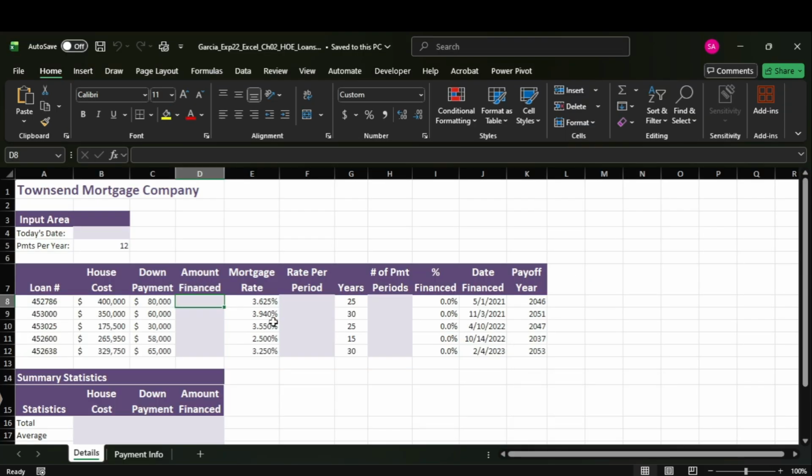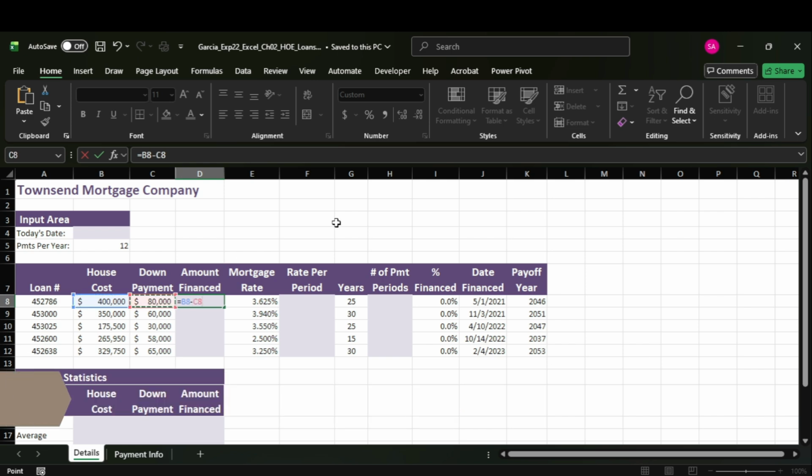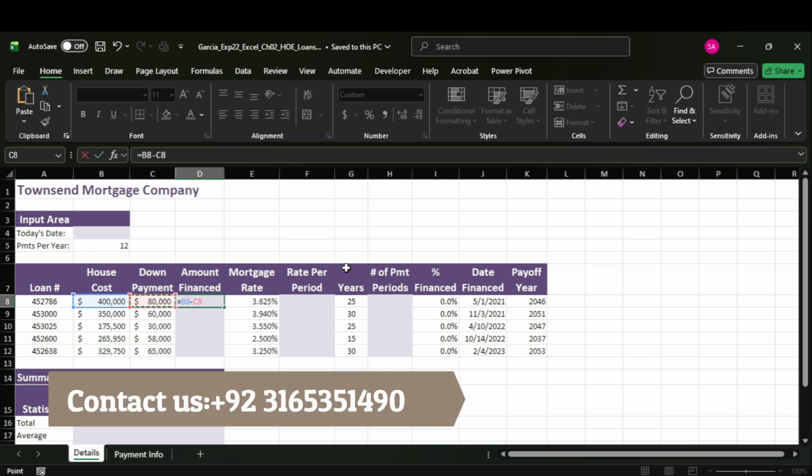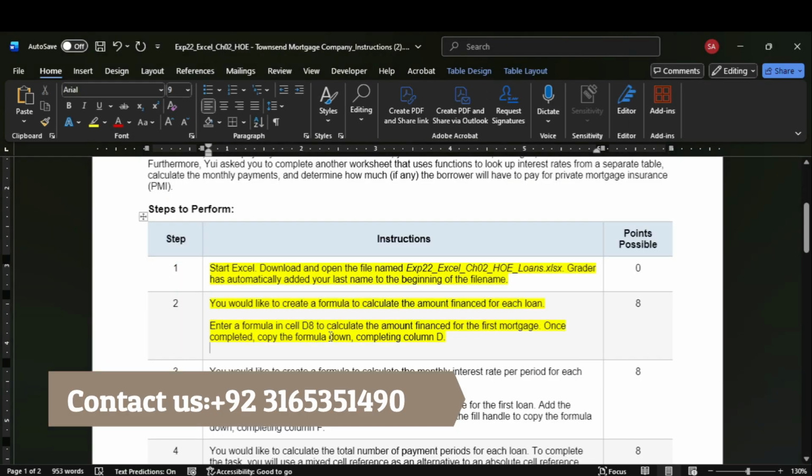So for this we will type equal, then we will minus B8 from C8. Okay, and press enter, and then we will copy this down below.